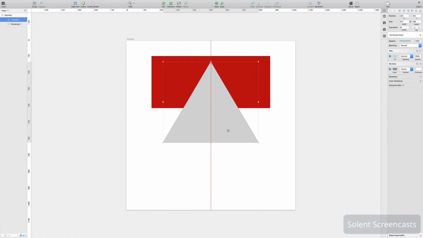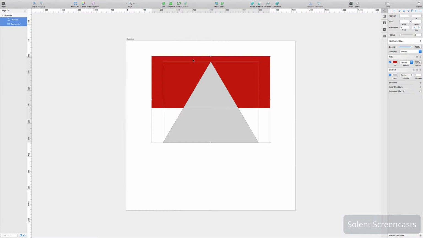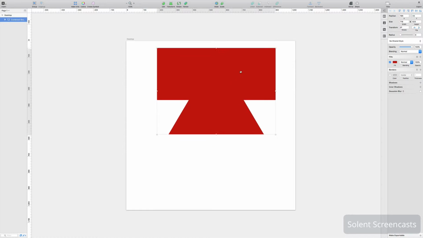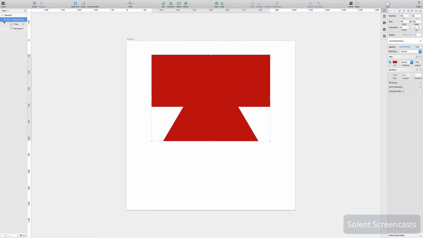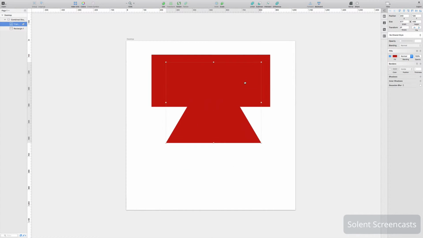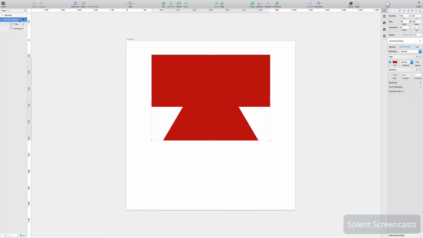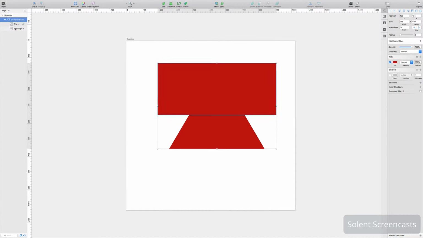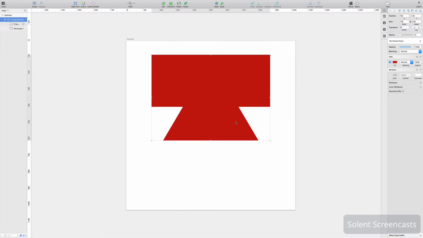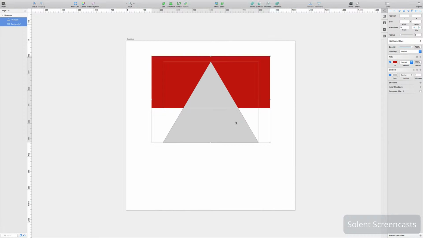If I move the triangle just over the top here, and then if I shift click both of those items so they're selected, now if I go up to the top, I've got union, subtract, intersect and difference, and we'll see what happens. If we go union, they both join together to make one item, and if we look in the layers, it still has both items, although now they've just been combined. You can still go in the layers and move them around. Okay, I'll just go back and undo to take it back to where it was.